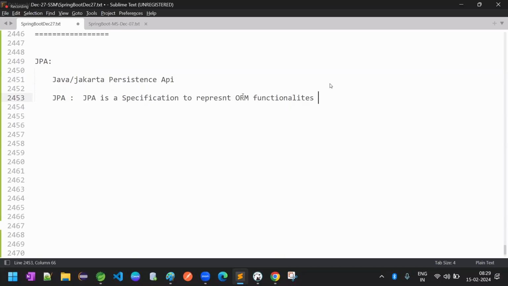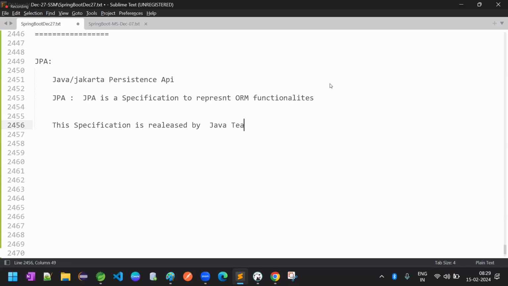I will come back to what ORM is and all; we will try to understand. And this specification is released by the Java team.